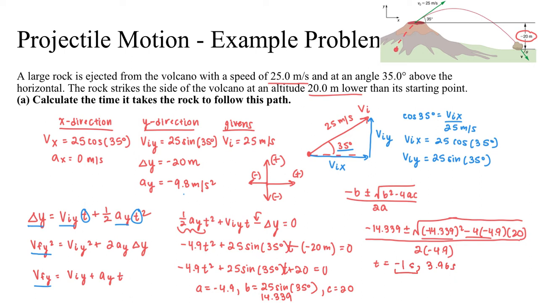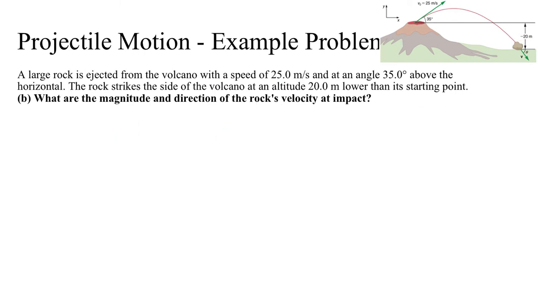Essentially, what that's telling you is that this object would also have been at this elevation negative 1 second before it was launched. But again, that has no physical meaning. The equation doesn't know that it didn't start at that elevation, that it ends lower. And so it actually only ever reaches that elevation at one point, and that is after 3.96 seconds. So my time is 3.96 seconds.